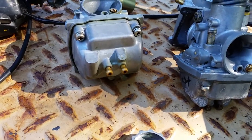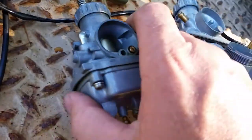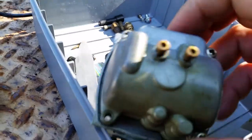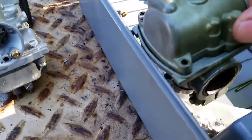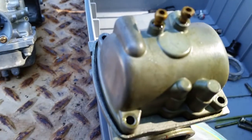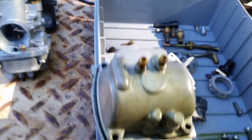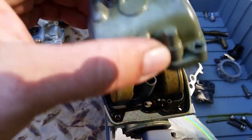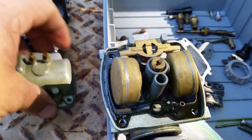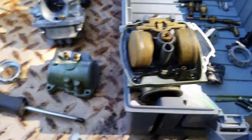Let's talk about jets. So let's take the bowl off first. So let's pop the bowl off this carburetor right here because it's already off the machine and less work to do. I already loosened everything up. I'm gonna pause here real quick and just take this bowl off. Okay, got all the screws off the carburetor bowl, and we're going to remove the top. This is what we're looking at right here.